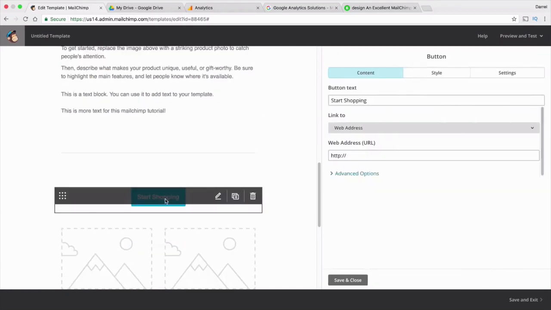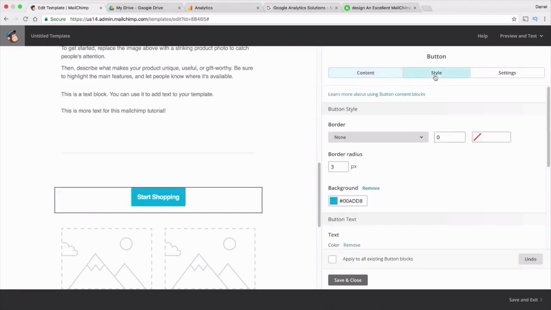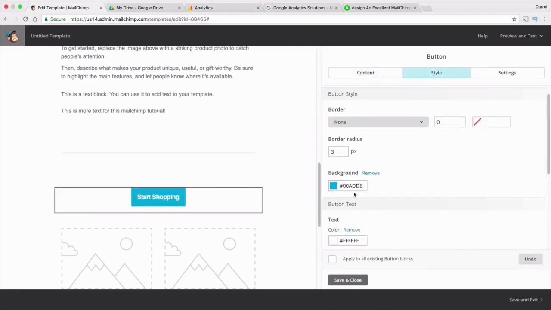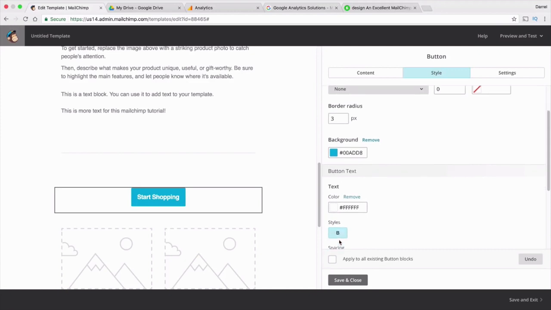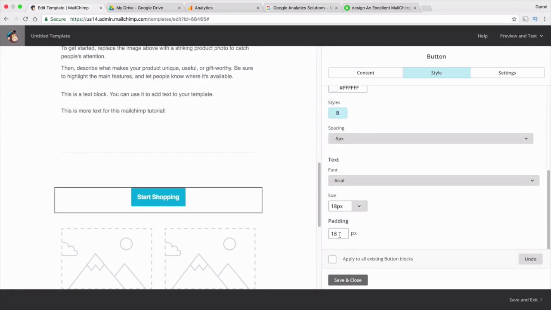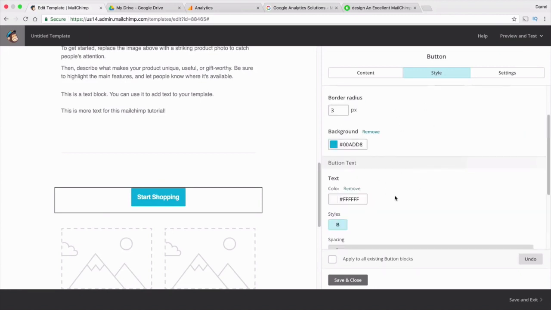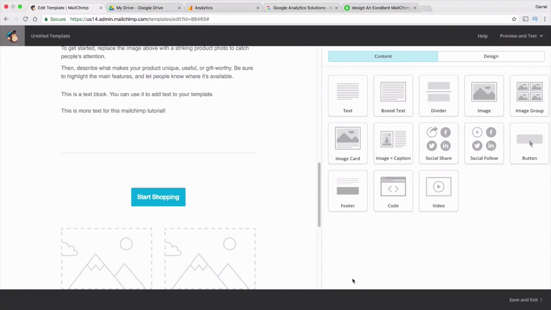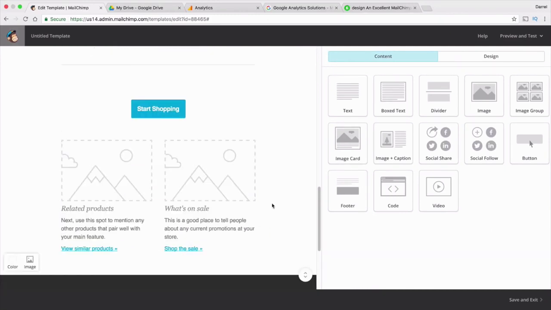Now this is a button right here. It's very simple, guys. If they click on the button, where do you want to take them? And also you guys can style this button. Here they've actually created their own little template button where they have a background color, they have the text, etc. So you guys can go through these options and change the font, change the size, change the padding, whatever you would like to change. So right here, I'm gonna go to save and close, and we're gonna scroll down.